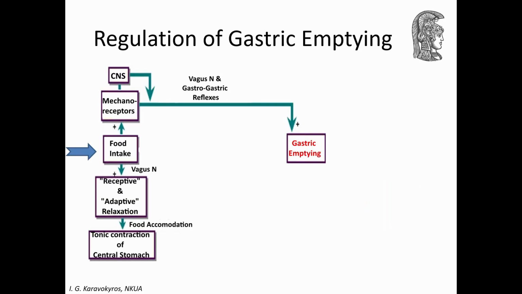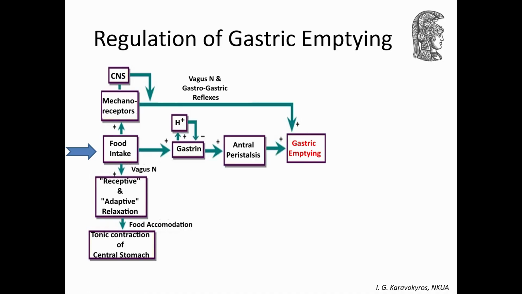Gastric emptying is mediated by the coordinated actions of central nervous system, with local and regional, neural and hormonal control. Food intake causes receptive relaxation to accommodate the food in the fundus. Increase of intragastric pressure activates pressure-sensitive receptors, which in turn activate the vagus nerve and various inherent gastrogastric reflexes. These increase gastric peristalsis, aiming to empty the stomach. At the same time, secretion of gastrin increases further antral peristalsis in combination with vagus nerve action.